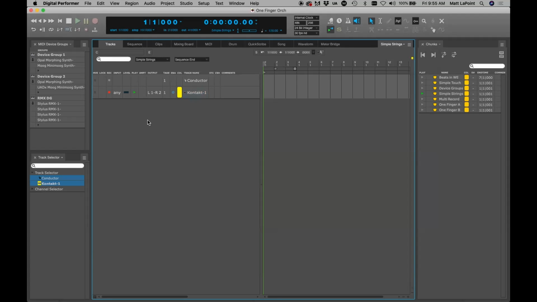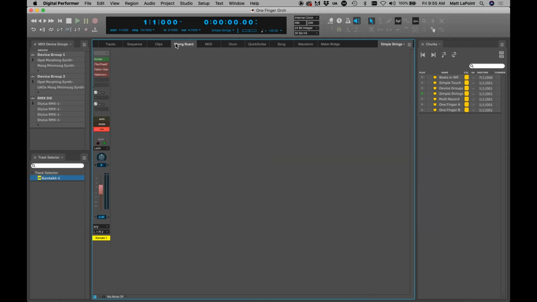So what are we going to do with it? We're just going to create a little bit of motion, right? So you've been assigned to score something really simple, and they're not saying it has to be totally orchestral. There's a little bit of leeway there. So you're thinking, well, what can I do with this? How can I give it a little bit more life? All right, well, let's just go into the mixing board here.